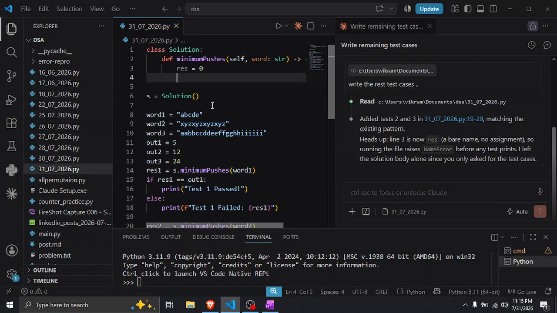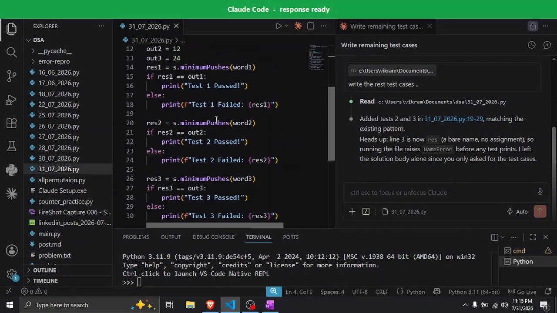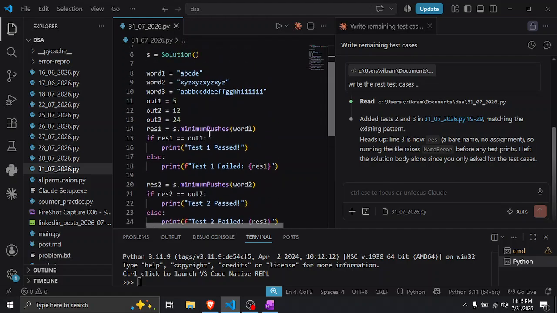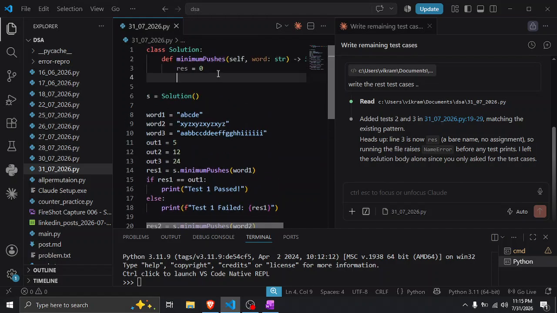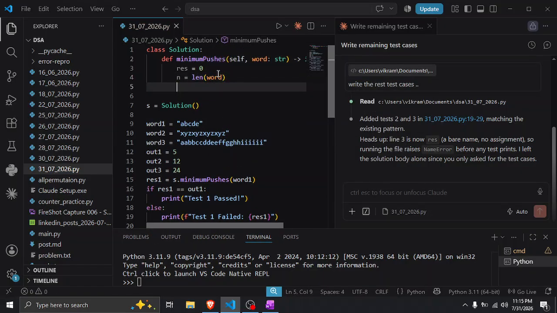Again, what we can do. Okay, result is 0, then I have n, which is the length of the word. So I got the length, then I have to find the unique elements, right? Because sometimes those letters are typed again and again. Okay, how can I forget? I just typed the code yesterday.